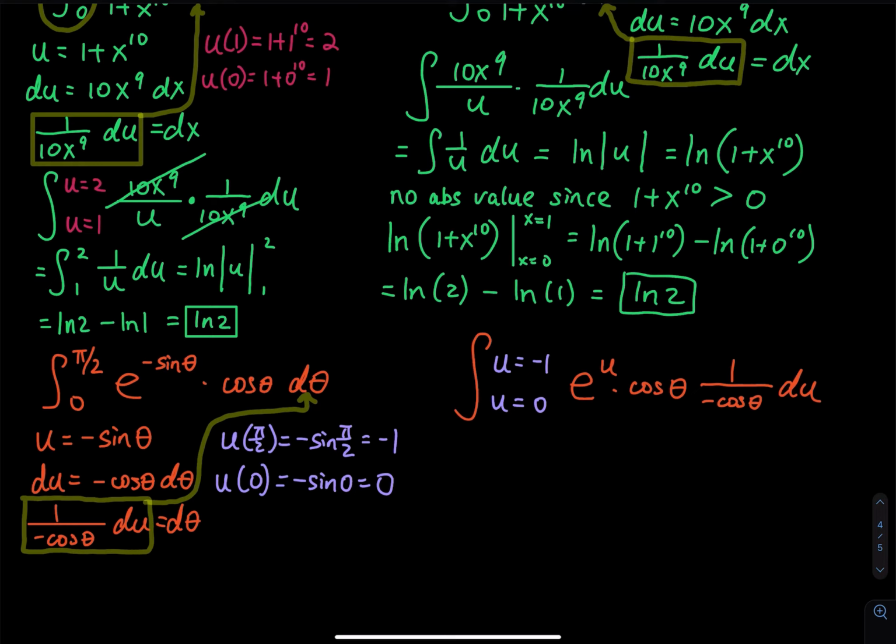Now you are going to ask me a question. Hey, look at the upper and lower limit. Usually the upper limit is greater than the lower limit, right? So let's say from 1 to 2, from 1 to 10, from negative 2 to 5, the upper limit is greater than the lower limit. Now in this case, the upper limit is less than the lower limit. Is this going to be a problem, from 0 to negative 1? Should I swap them? The answer is no.